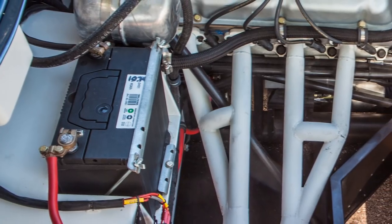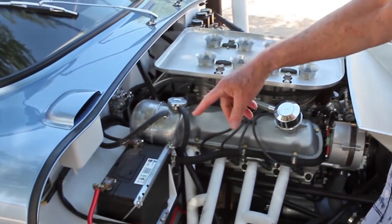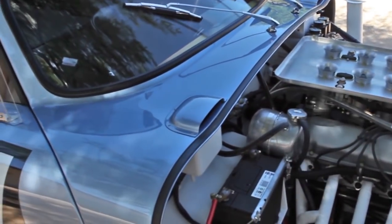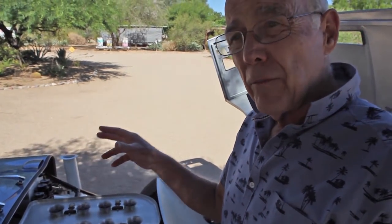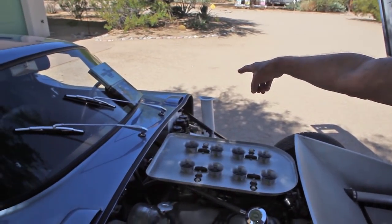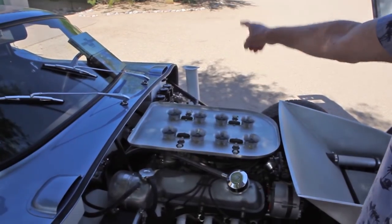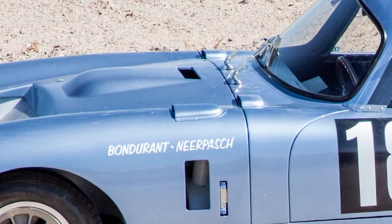You can see the battery here is stuck as close to the center of the car as it can be; it impedes upon the foot box area for the passenger. This scoop puts cold air in for the passenger — there actually was a passenger in the Tour de France because the rules required two drivers, and both had to be in the car at all times. There's another scoop for the driver, and this vertical standpipe directs air from another scoop on top of the hood down to the driver's feet.